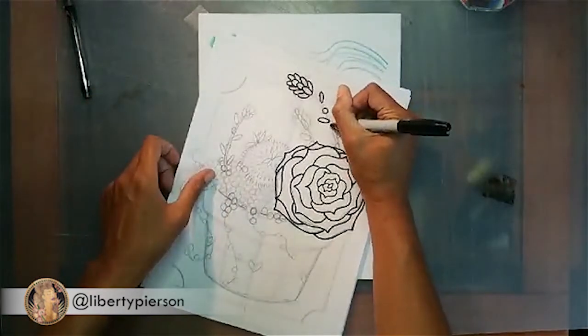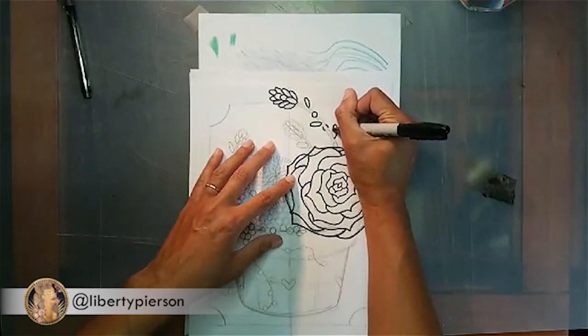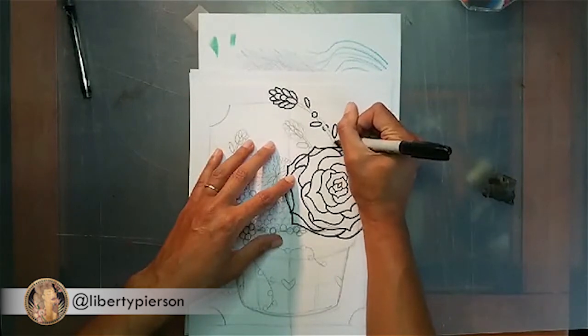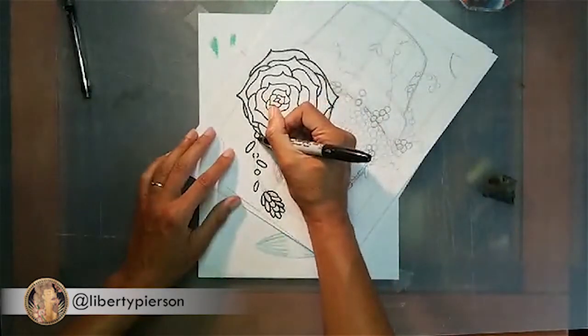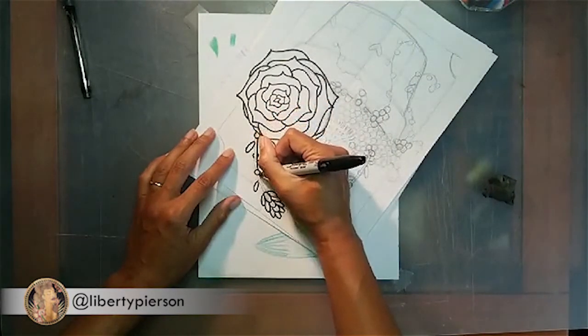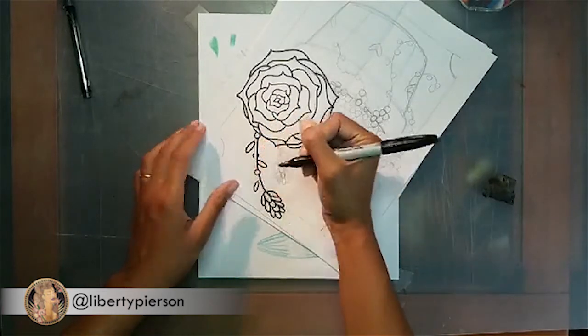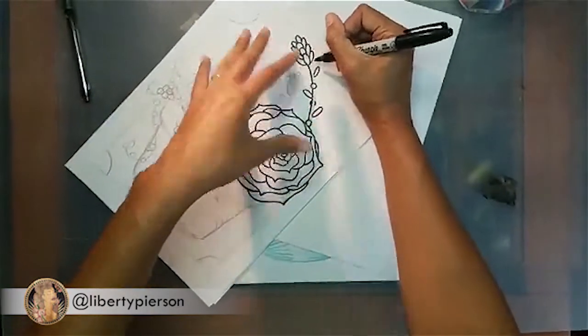Remember, this one goes behind it, so I'm just going to do the outside of it. And be really careful when you do these lines. If you want to use your fine tip marker instead, I totally understand. Sorry, camera.